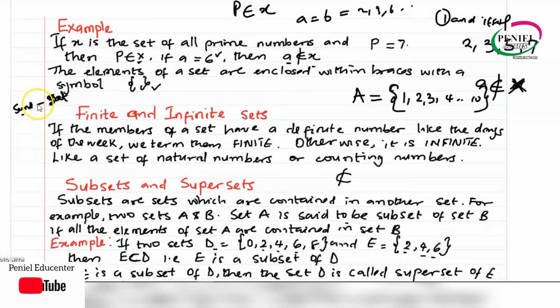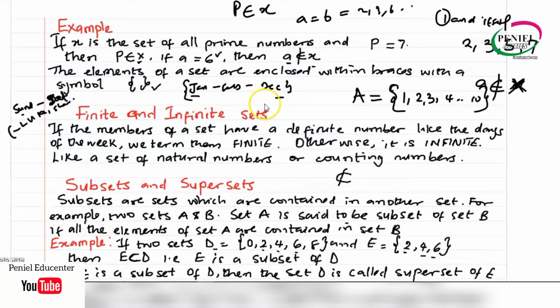When we have a set containing the players of Manchester United, you can easily know the number of players there are. You can write that. That's finite. When you have a set of the months in a year, from January, February, up to December, all these are finite. You can easily count them. So that's finite.